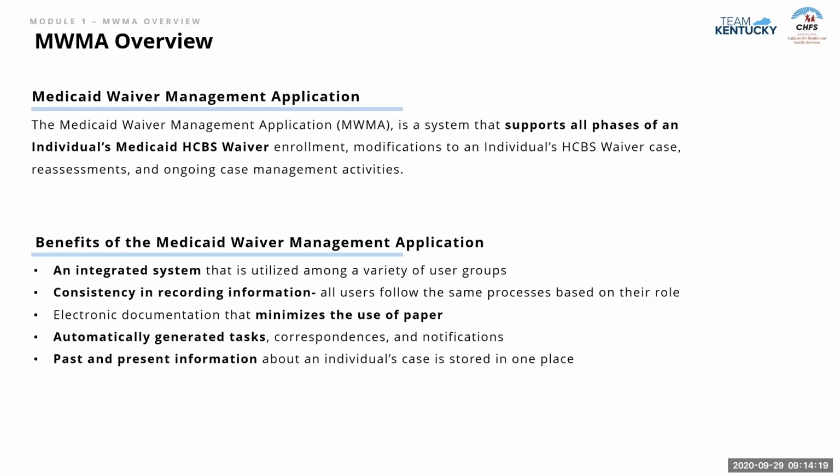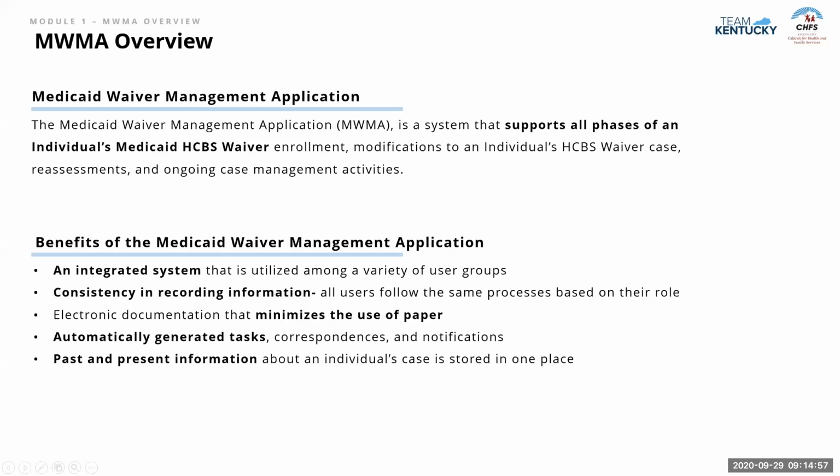Also, automatically generated tasks. Whenever I'm in a system, I do appreciate a task-based system where I can click start, navigate through specific screens, and I know once I click submit, I've done my job. That is quite useful, especially when you're providing services and trying to maintain that level of consistency across the board. Also, it stores past and present information. Past and present information in that central data hub just allows us to have a holistic overview of that individual's case and provide better services for them. So quite a few benefits for the Medicaid Waiver Management Application. Again, that is MWMA.